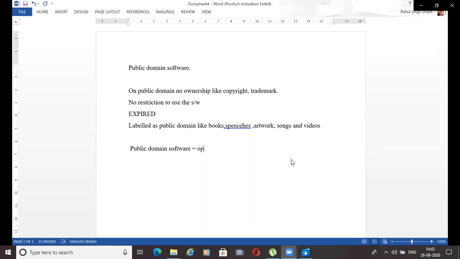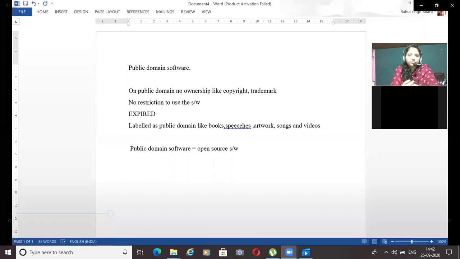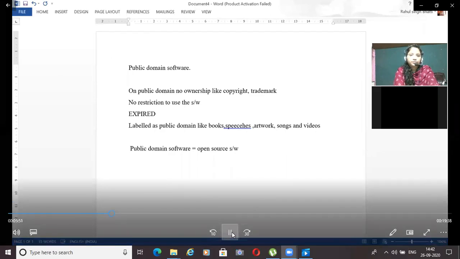You know very well what open source software is, right? In open source software, the source code of the program is available in the public area, or publicly. So you know that in public domain software or open source software, code is available for everyone.